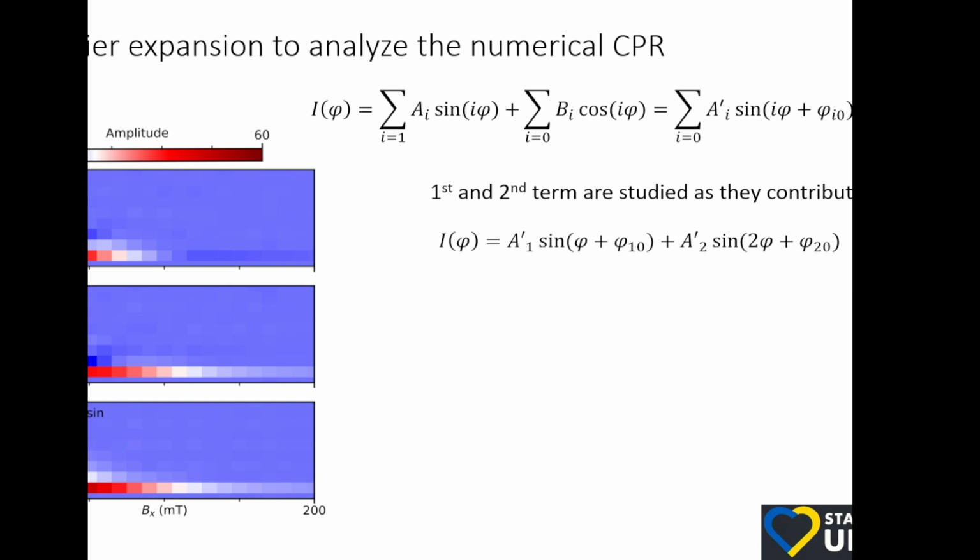And there are higher harmonics, not just the first and the second, but also a little bit of the third and the fourth, etc. And by the way, also the signs alternate. Positive, negative, positive, negative, positive. And that's just from the Fourier transformation of a straight line, which will give you the alternating Fourier components. So the simulation also indicates that the current phase relation is something like the model we assumed, but only with more harmonics, the third and the fourth, etc.